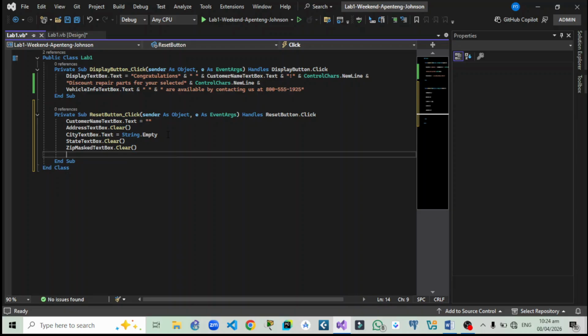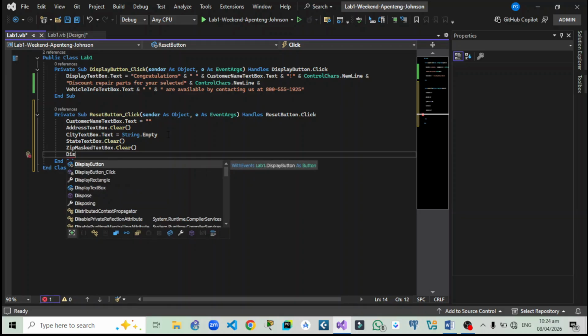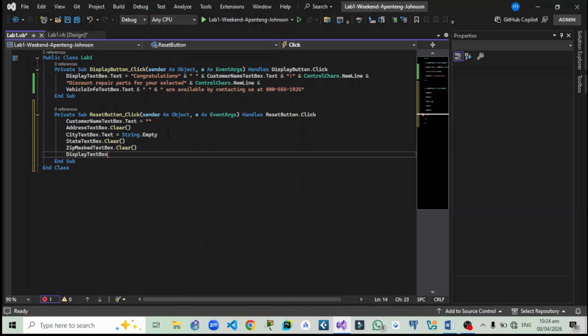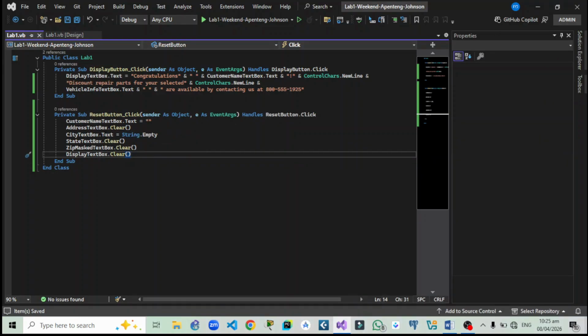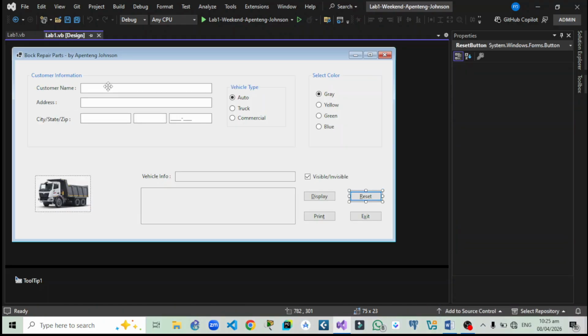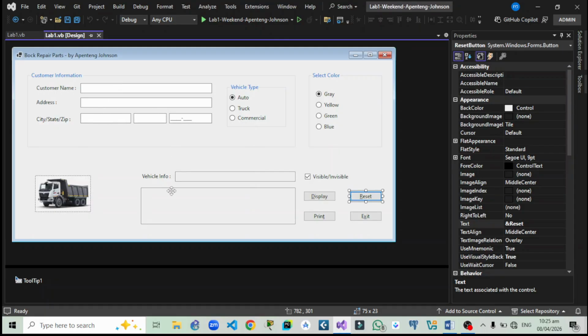And then the display text box should also be cleared. So let's go back. It says all input and output masked text boxes should be cleared except the vehicle info text box. So we have 1, 2, 3, 4, 5, 6 cleared. Let's check if they are 6. So I have 1, 2, 3, 4, 5, and then 6.